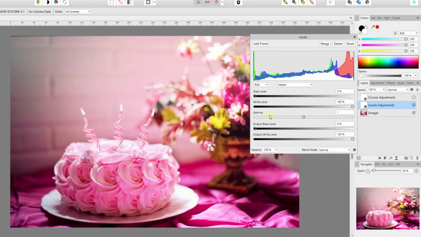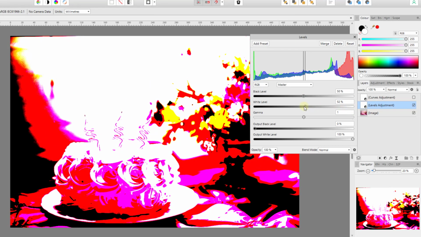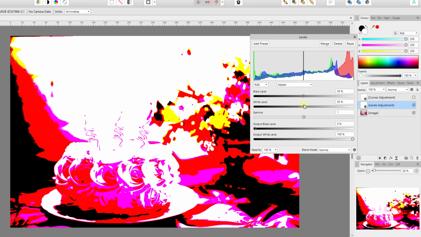So if I do the same thing with the normal levels adjustments, and I move this to 50%, and then the same goes for this slider here, with both the black level and white level on 50%, as you can see we get this very garish image.